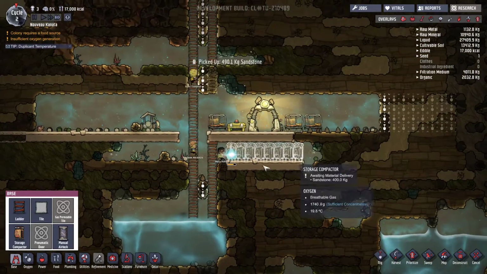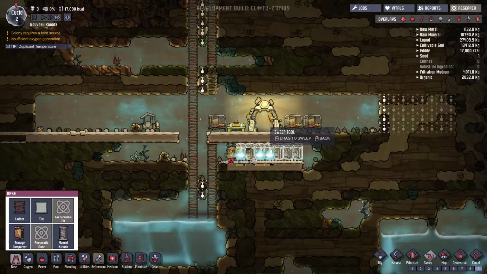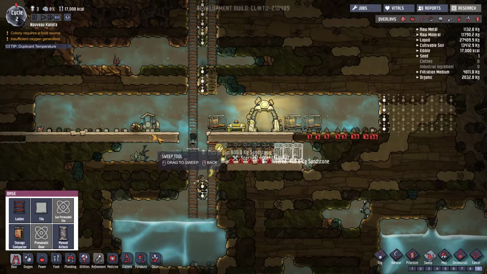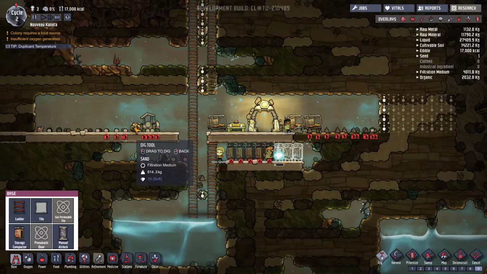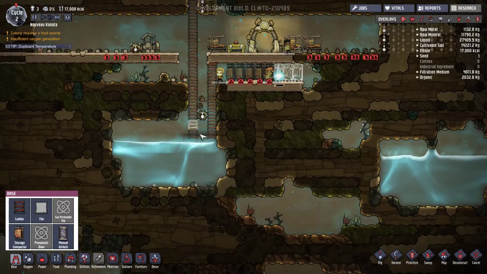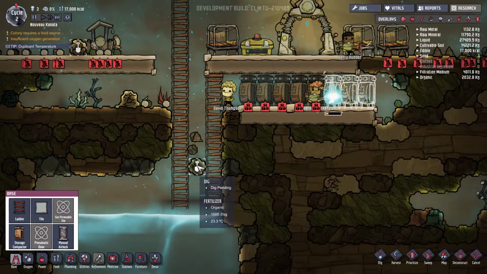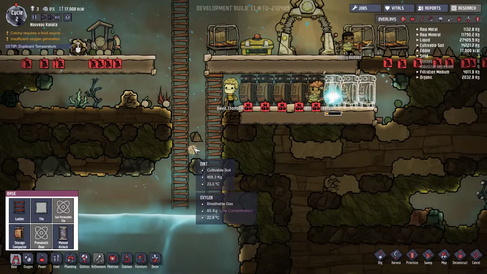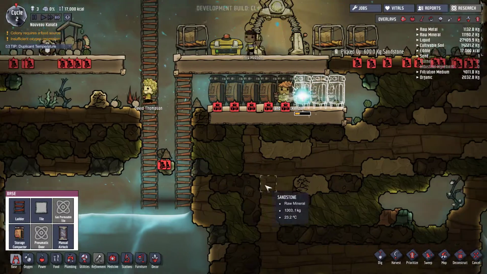Okay, then we want to come over here, and as soon as those structures are built, we want to come over here and put top priority cleanup on that floor and on everything there, and then we want to get rid of this random piece of dirt that fell. And that's going to happen probably fairly frequently. Let's clean this up while it's here, because it's going to just fall in the water if we don't.